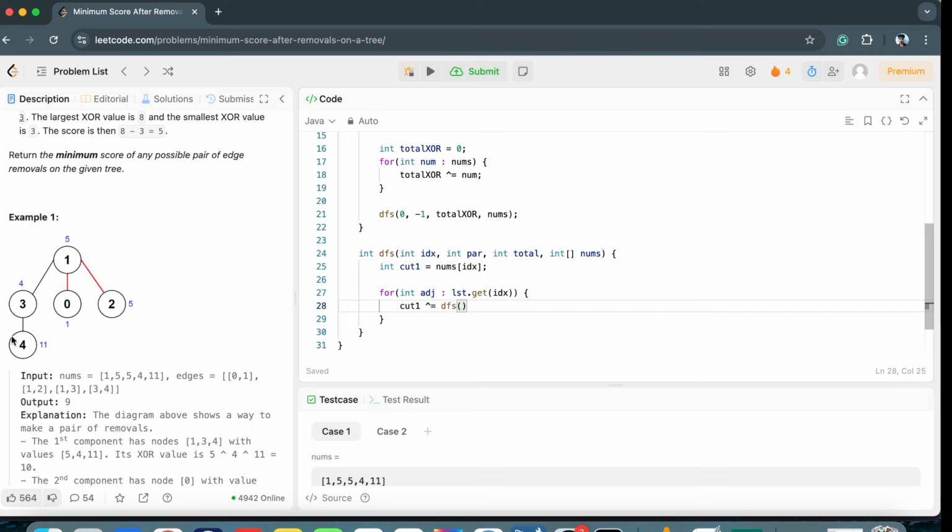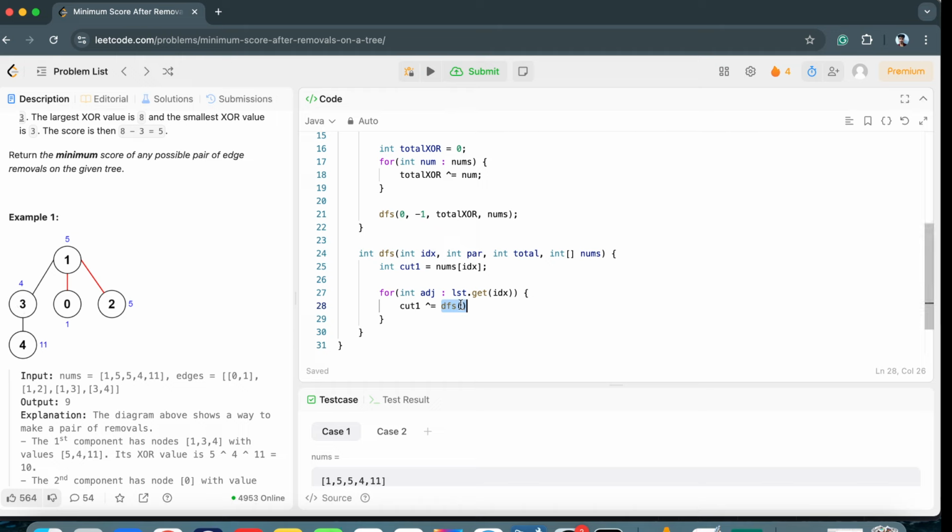So now this 4 is something we are returning back. From 4 we are returning back to the parent node. While returning back, it will reach this DFS only. So while returning back, I'll make sure to return this value, nums of i value, so that while backtracking, we will simply XOR with the current node. That is the operation.